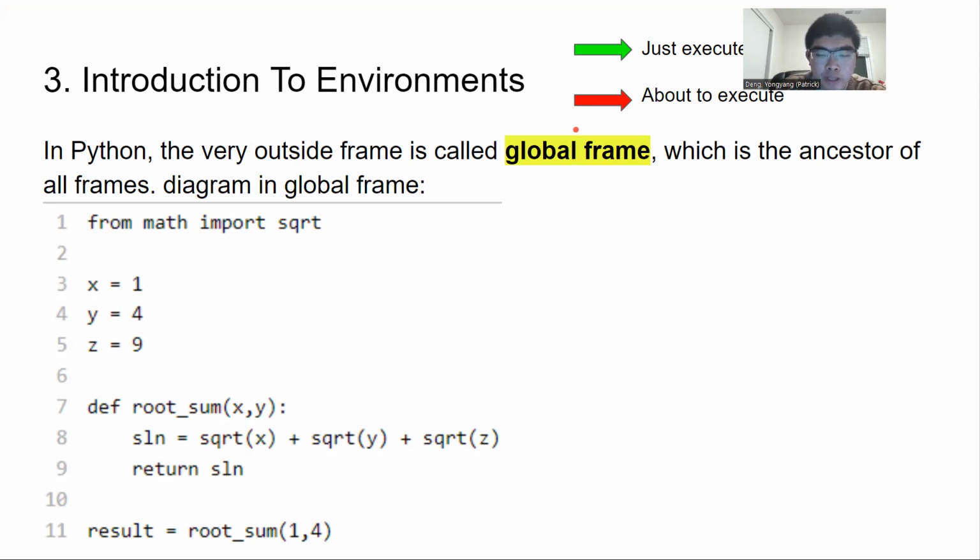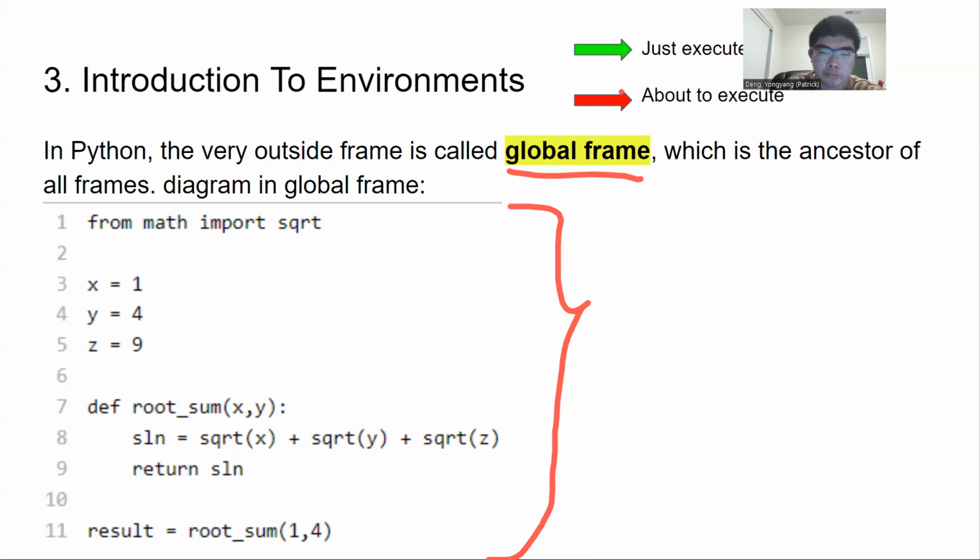So the global frame means the range of the frame is everywhere in the Python file. If we have 11 lines of code here, the global frame is actually all of them.